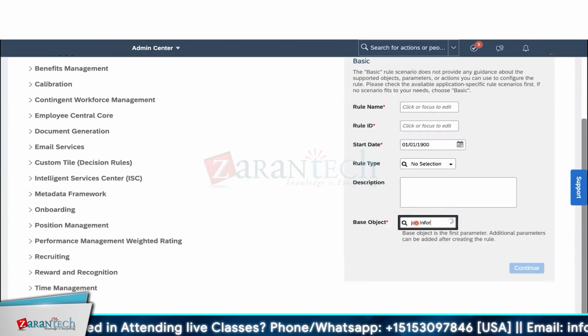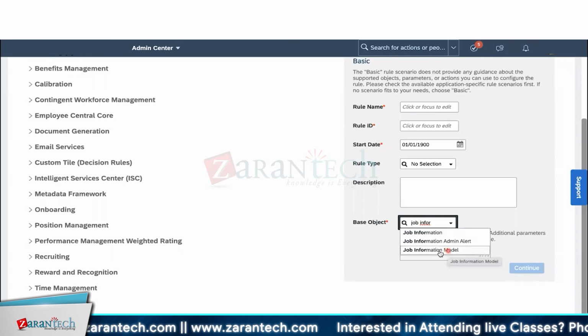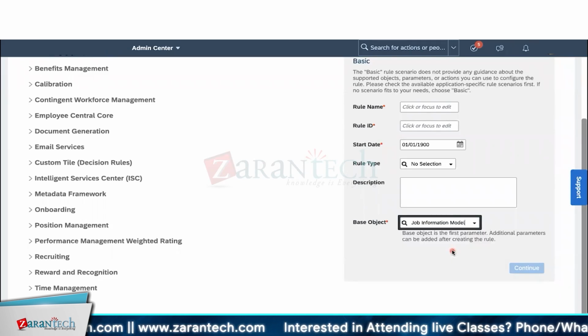So if I just maintain the base object and explain the topic, without the questions I asked in the last 5 minutes, this topic would run very fast. I could complete the session in 1 hour. But that's not the intention. When I'm doing something, you guys have to understand why I am doing it. That's why I keep questioning multiple times, guys. So if I selected job information, why job information? In that job information model, why not the normal one? It should be clear to you guys. If I just keep on entering something on the screen and complete the session, that's not useful, right? That's not my intention at all.